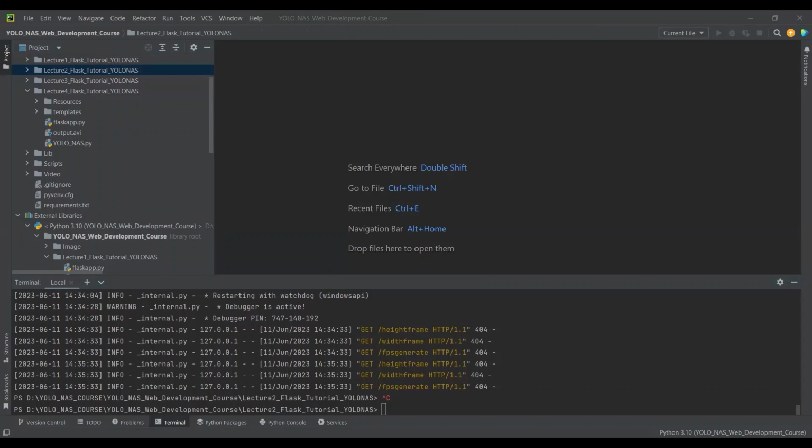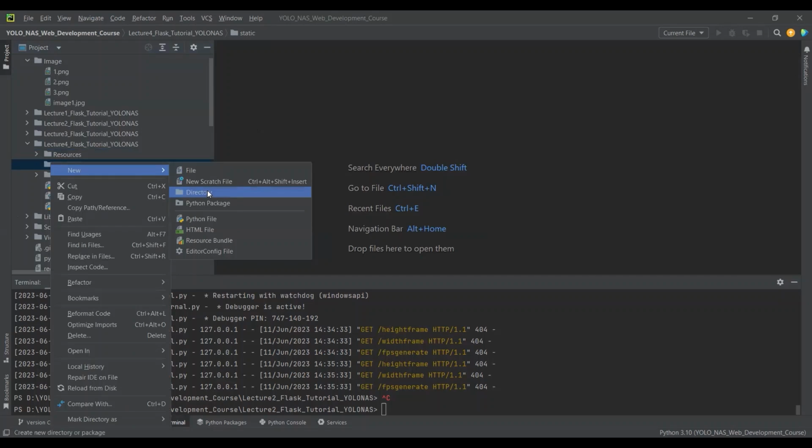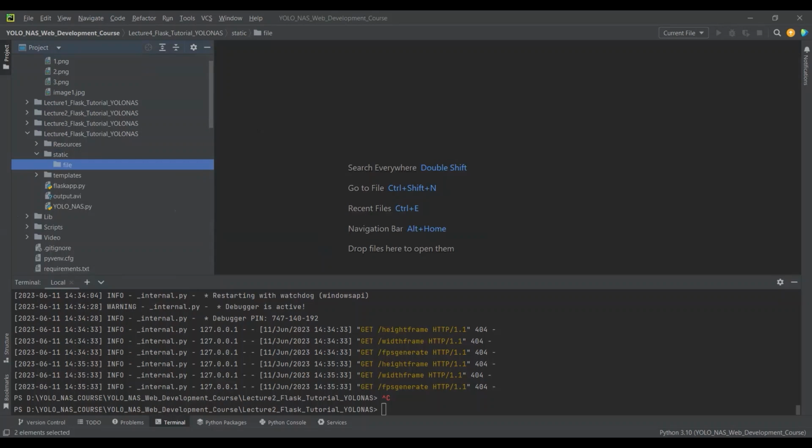First of all, I will create a directory by the name static, and inside the static directory, I have two folders: files and style sheets. So I will create a directory by the name static, and this will have two directories: files and style sheets. Let me increase the screen brightness, as it looks very low. That looks fine. So these are the two directories which I will create over here: static files and style sheets.